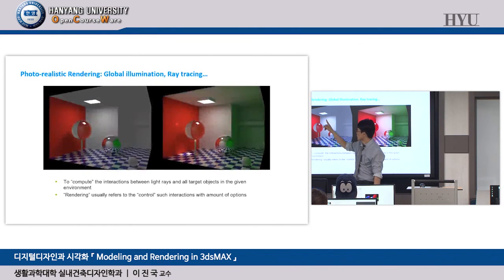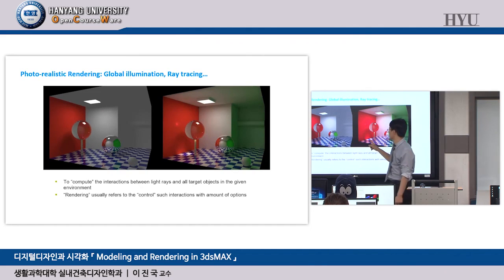Lighting source, reflection, but no caustics. This is caustics, okay? And take a look. Some type of ambient occlusion. This is ray tracing, okay? There is a ray, okay? Ray penetrating this glass makes another lighting effect like this.